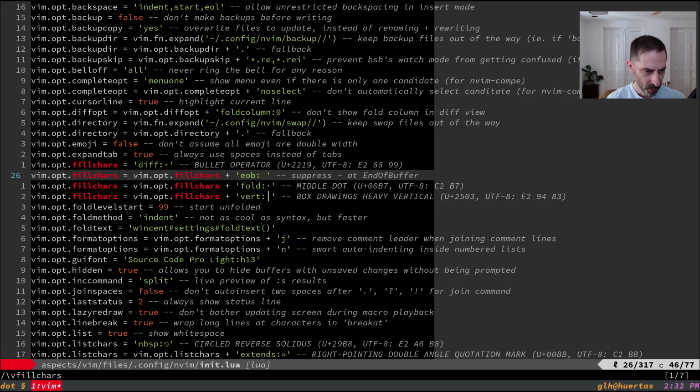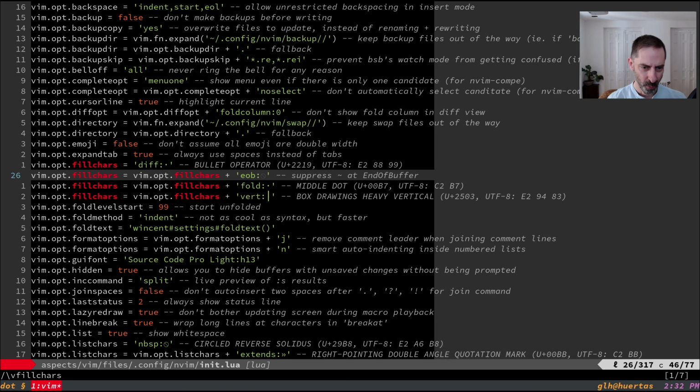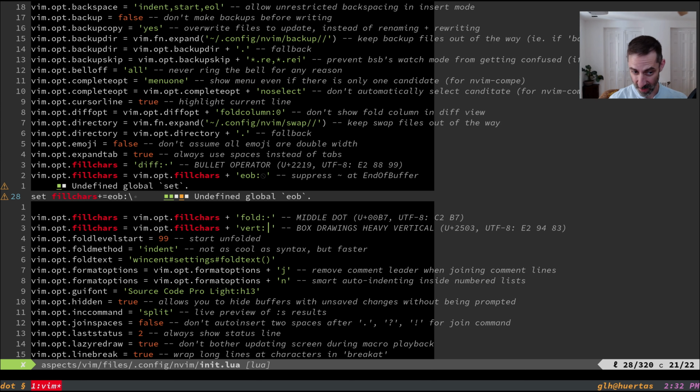Right, so if I go to the end of this buffer, normally in Vim on the left here, there'd be a series of tildes down the bottom showing that there are no lines in this buffer, but I don't like that because that's noisy, right? So I have that turned off, and the way I'm suppressing it in Lua is with a non-breaking space, it renders invisibly. In the old Vim script version, what I did was something along the lines of set fillchars plus equals eob colon space.